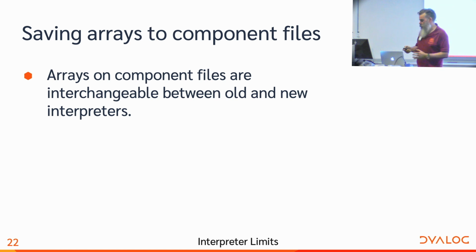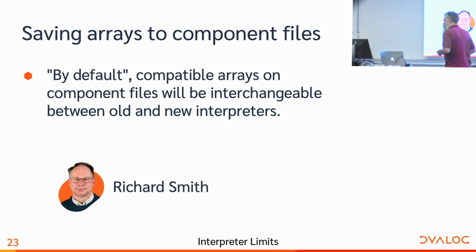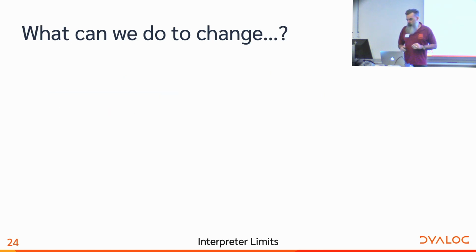Okay, so we feel obliged to, going forwards, if we change these layouts, provide a mechanism where by default, old interpreters will be able to read these arrays as long as they don't have the high rank. So we need to have the ability to save these pockets in the old format so that old interpreters can continue to read them. And that's an extra dimension of complexity that we have. Talk to Richard about this because he does all the component file stuff. My eyes glaze over very quickly when we start doing that. So that's one problem we've got.